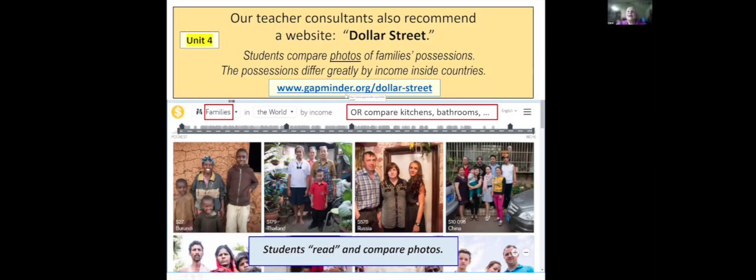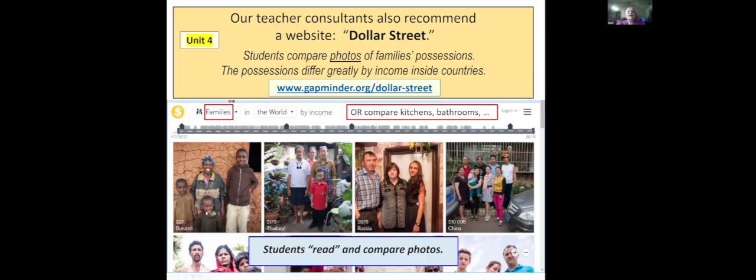And if you click on this link to Gapminder, which has produced this wonderful website with pictures, you get a chance to say, well, I just want to look at, like their first example, families. I want to look at families in the world by income.